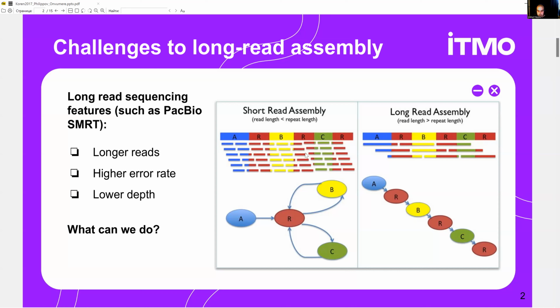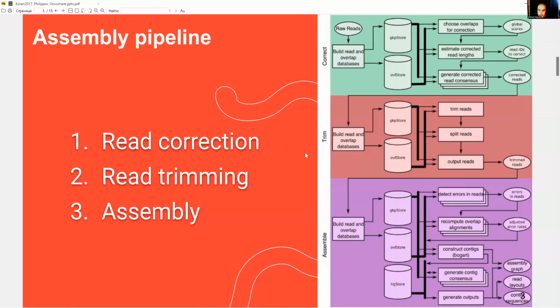Addressing these disadvantages for accurate assembly, what can we do about it? The authors of Kano propose that if we correct, trim, and properly filter our data, as well as accurately estimate the errors before the assembly, the results for long read data may be better. So Kano implements 3 steps: read correction, read trimming, and finally the assembly of a genome. Let's talk about them one by one.